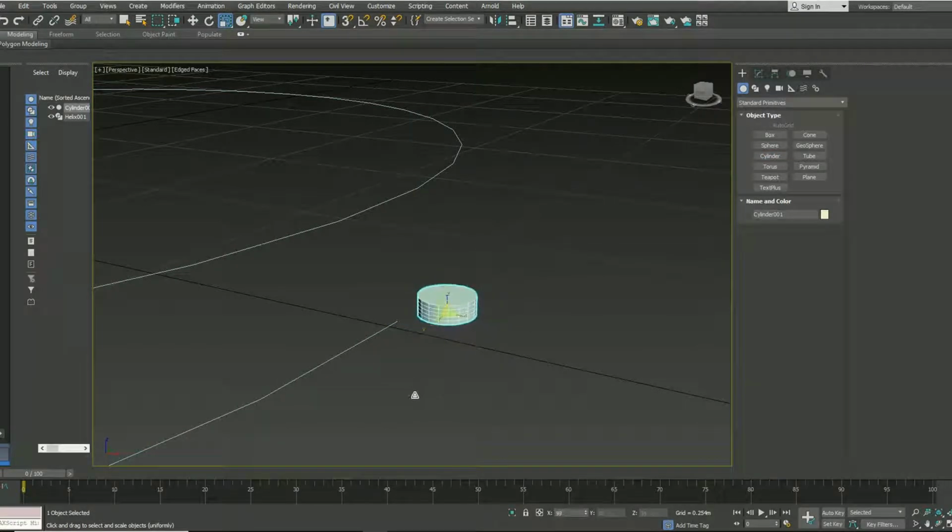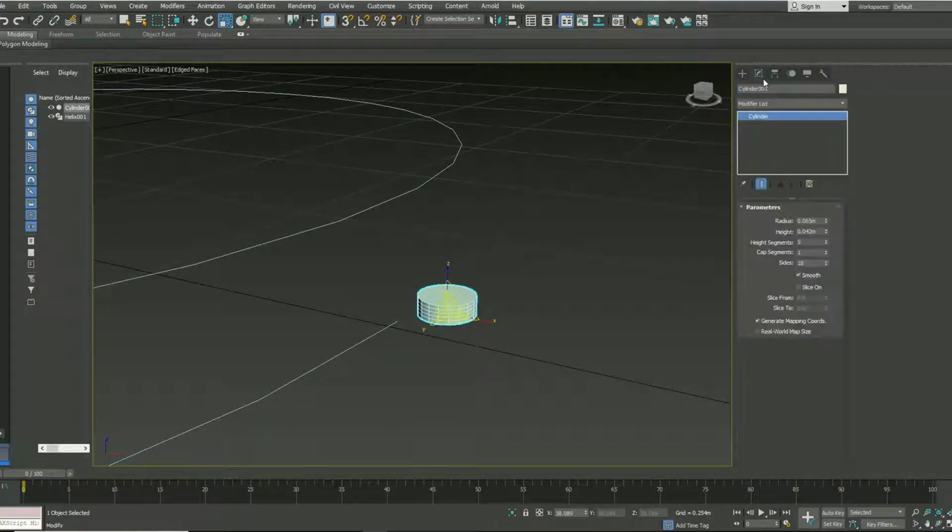Like I said, this really wants to be quite small, and get rid of all those height segments to keep it easy. Really pull down the sides on this as well, because we're not going to see them. And this should help keep the poly count down as well.